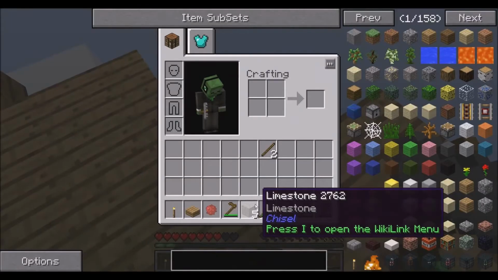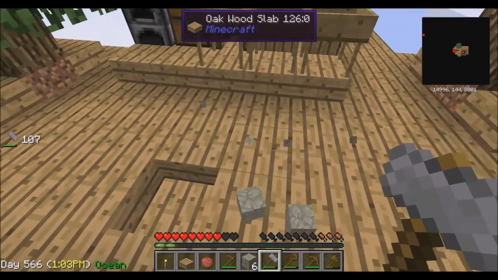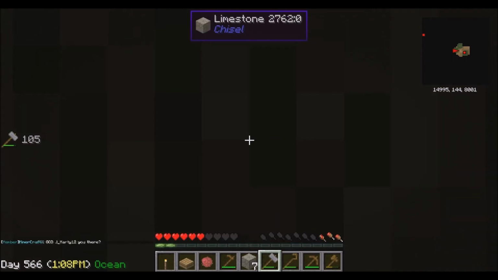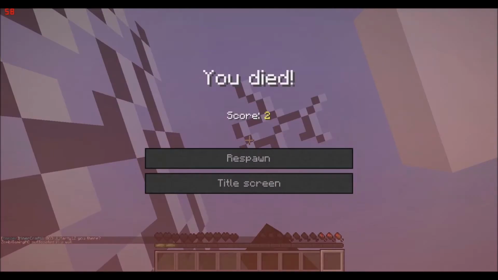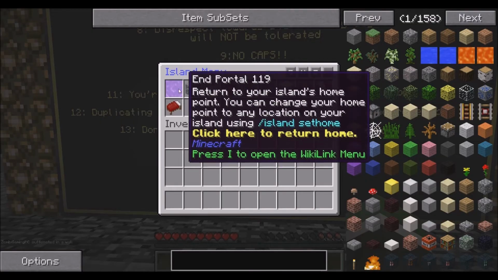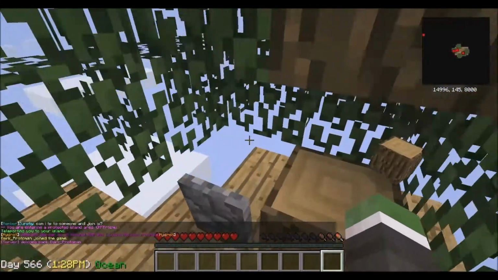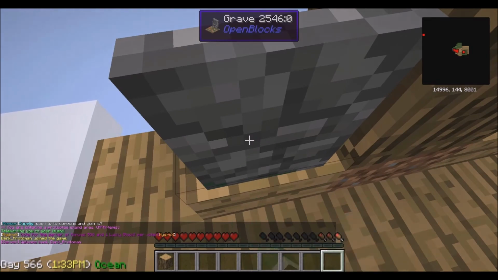Oh, wow. Is that supposed to happen? What? If I place a piece of limestone down. Whoa, gosh. Oh, I might die. No. I think I'm gonna die. No. Oh, jeez. I tried saving you. I really did. Okay, I had some stuff there. It's okay, it's in a little grave. Oh yeah, the tombstone. Stupid tree. Yeah.